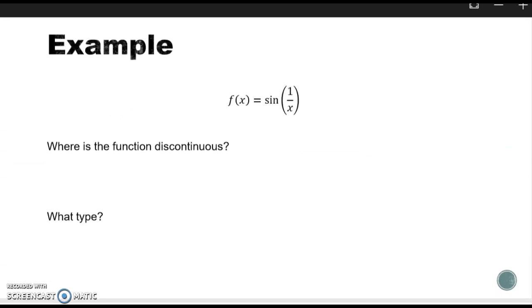And then the last one I already talked about. At x equals 0, you're dividing by 0, which isn't allowed, but then you're taking the sine of it, and that's called an oscillating discontinuity. Oscillating discontinuities are not going to come up a whole lot in this course. I just need to mention it because it's the last type of discontinuity.